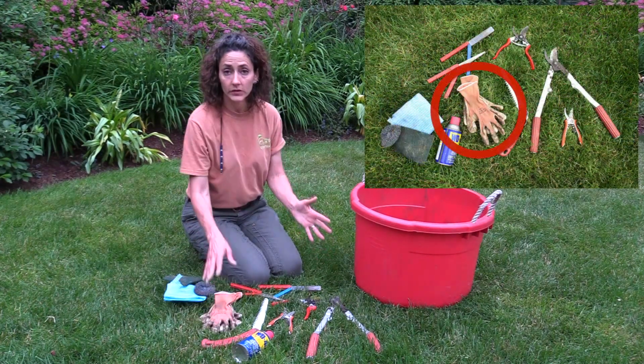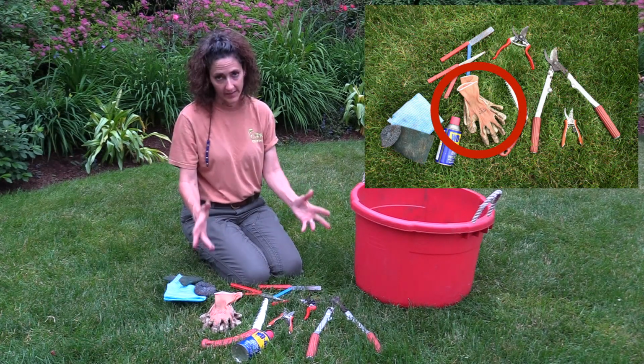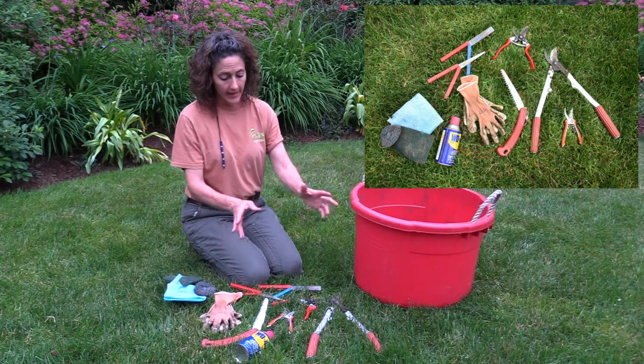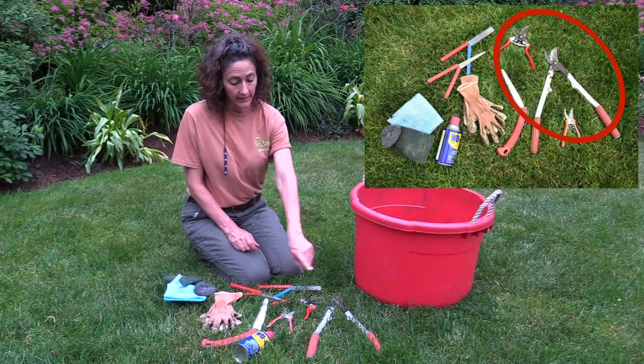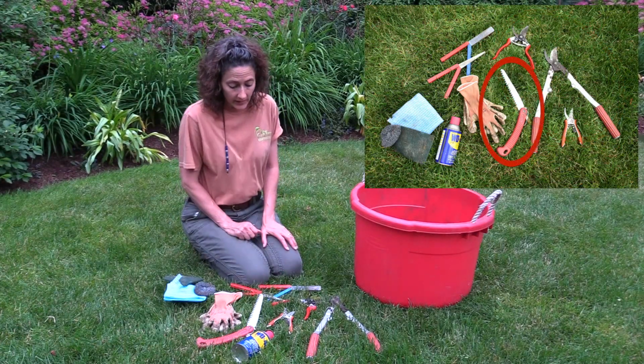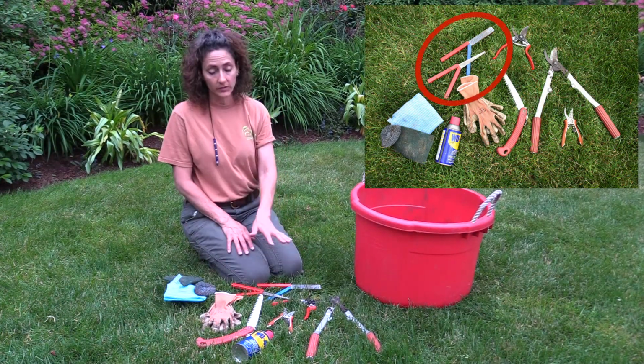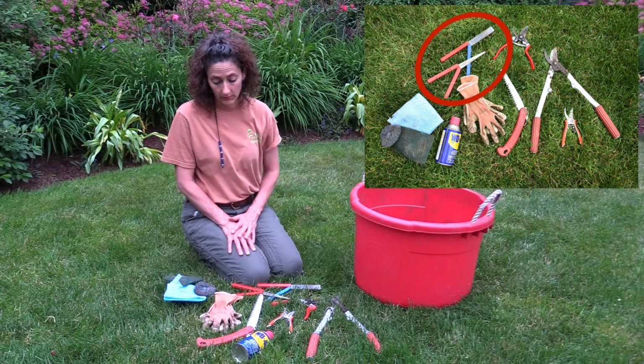Gloves, because when you prune roses, you need to have gloves on your hands unless you're like a really tough gardener, which I am not. You want to have your pruning shears, and you can see I have several sizes. Sometimes, believe it or not, you need a saw. And when you're pruning, you want to make sure your pruning shears are sharp. So I have sharpening equipment here.